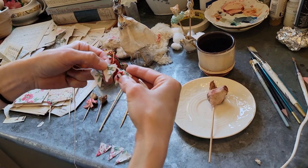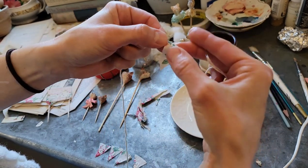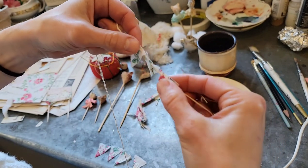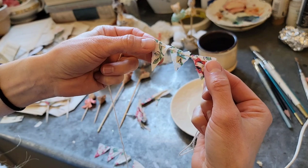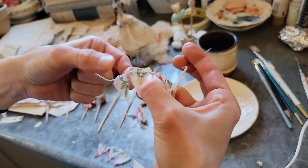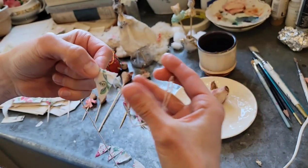Okay, so I was gonna show you how to hot glue this, but I'm sure you can figure out how to hot glue the banner. I would just put a strip of hot glue right here and just fold it over the string like that, which is what I did in the past. But I just looked at this and I thought, well, let me see if I can sew it. And I had this kind of thicker cord on a needle from where I was binding a book. Really, I probably shouldn't have used this darning needle. But so far the fabric seems to be able to handle it.